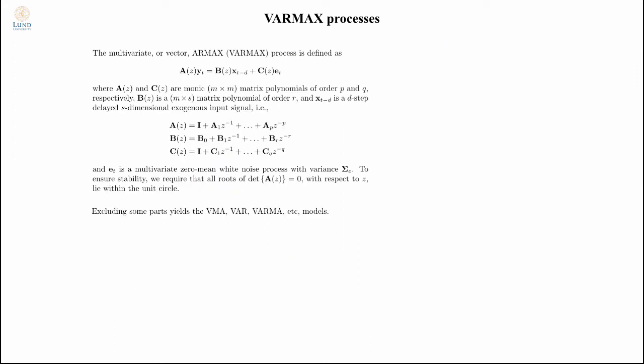We can of course extend the notion of an ARMAX process in the same way. We are just introducing then a matrix polynomial for the A and the B and the C and so forth. So everything is just the same thing as it was before, except that now instead of a 1, this is an identity matrix. Instead of an A1 coefficient, this is now an A1 matrix, and so forth. To ensure stability, we now require that all the roots of the determinant of A set to 0 are all inside the unit circle. This is the same thing as required that the A polynomial had their roots inside the unit circle in z before.